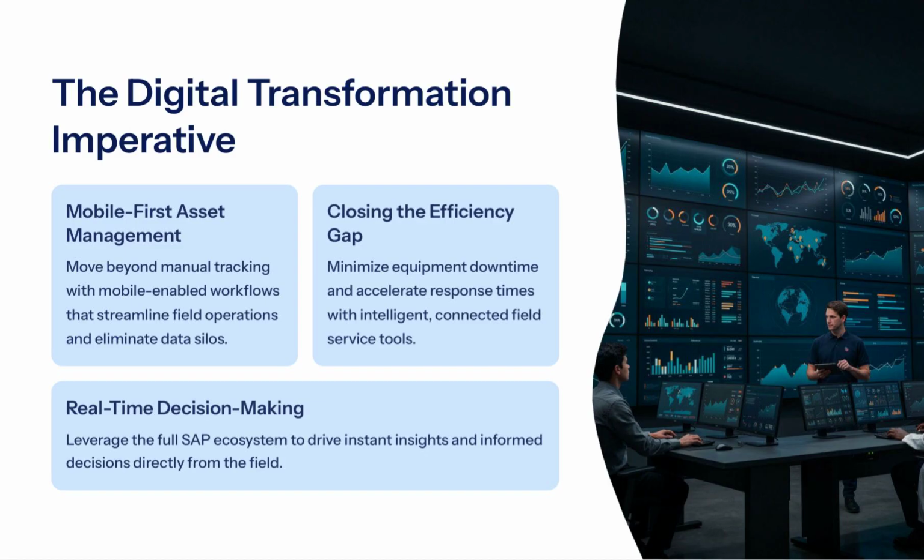Mobile-first asset management is a key strategy for organizations looking to improve their operational efficiency. By adopting this approach, companies can minimize equipment downtime and accelerate response times. Mobile-enabled workflows enable organizations to streamline field operations and eliminate data silos. Real-time decision-making becomes possible when leveraging the full SAP ecosystem, allowing for instant insights and informed decisions directly from the field. Furthermore, mobile-first asset management allows organizations to move beyond manual tracking and focus on delivering better customer service.